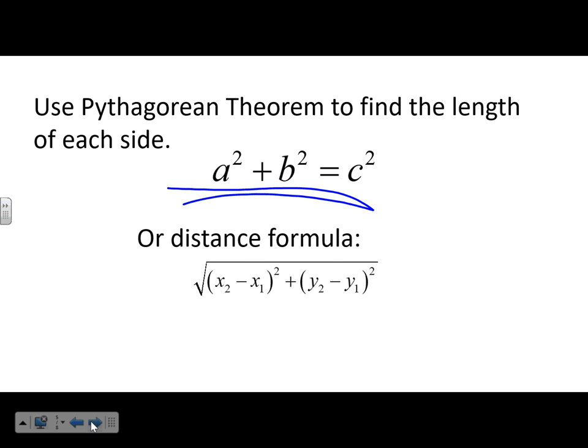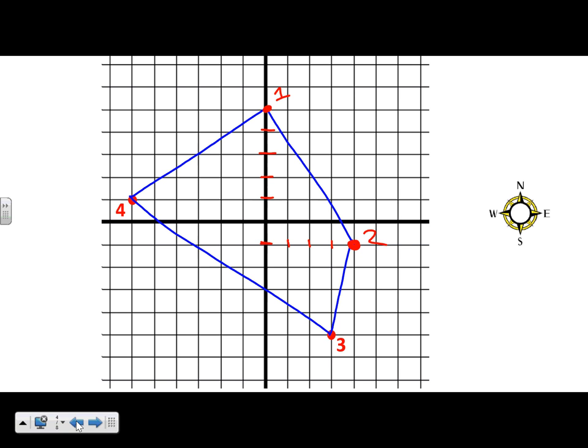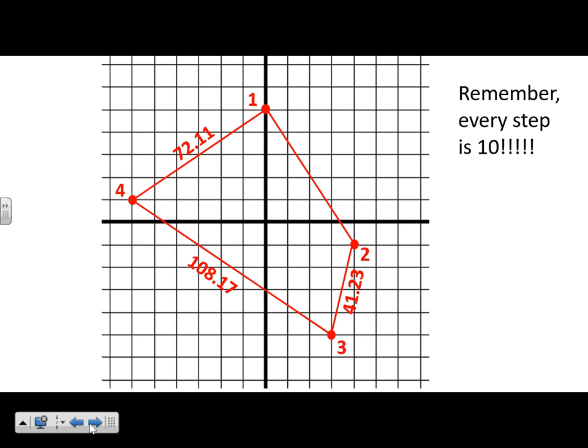To do that, you're just going to take each one of these and make it into a right triangle. So this right triangle here gives you this length. This one, you can use this right triangle here. And again, there's 2. You could also use this right triangle. Doesn't make any difference. This right triangle looks like this. So you're going to make a right triangle and use the Pythagorean theorem. To do that, I made this, and I actually already did it with all these.